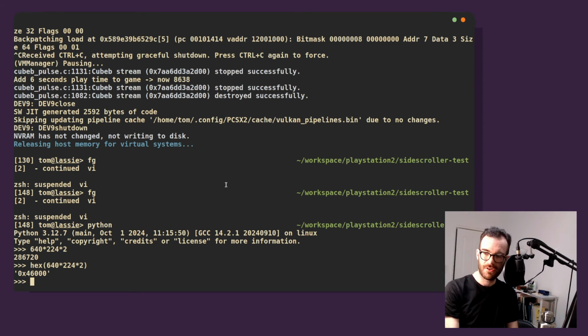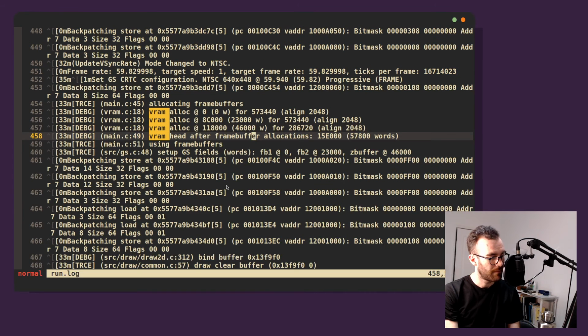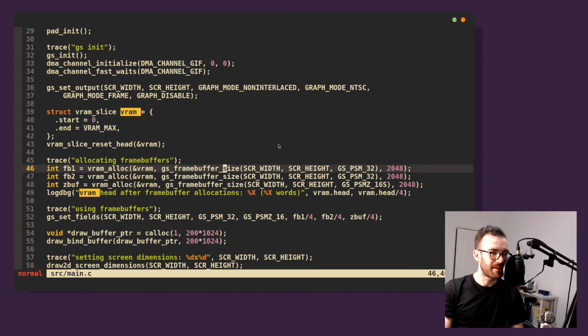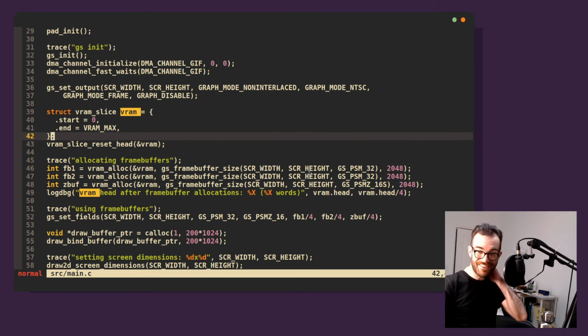Yeah, cool. So frame buffer should be 448. Oh, that's right. We did this, didn't we? I've mixed my paradigms. How many pages is it?